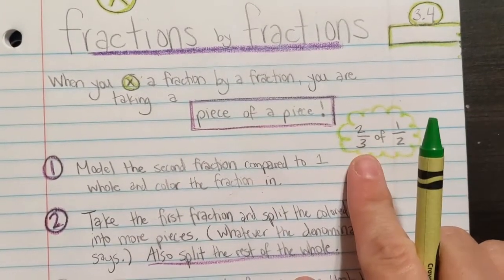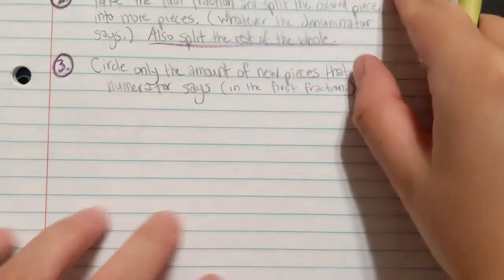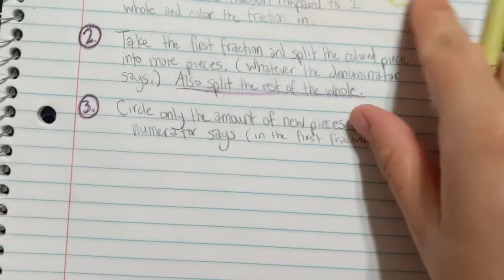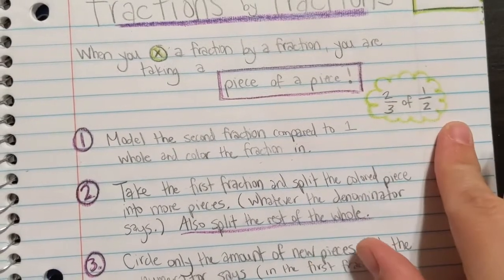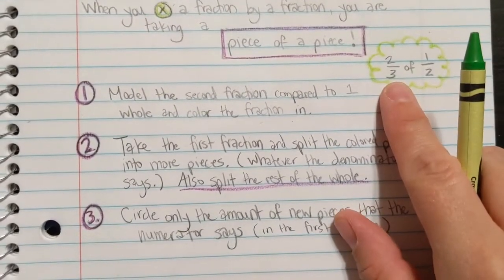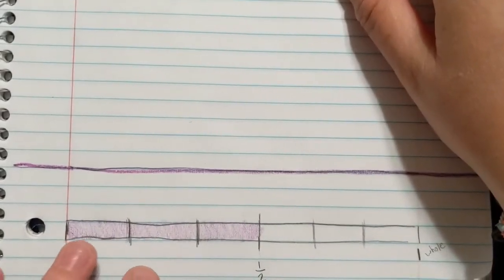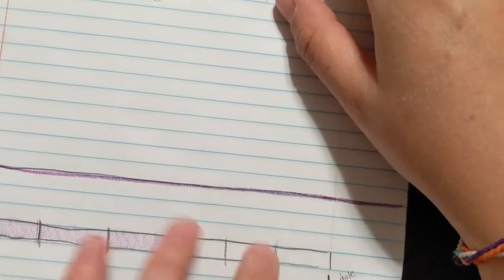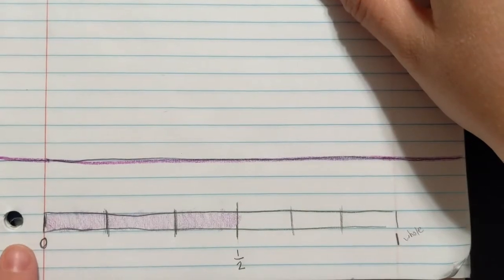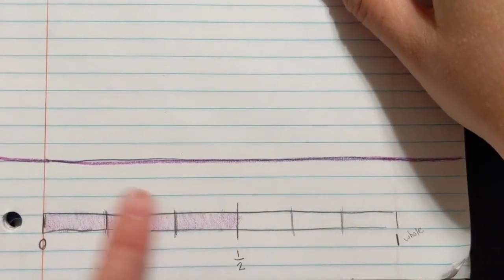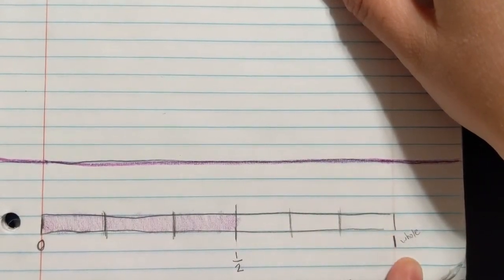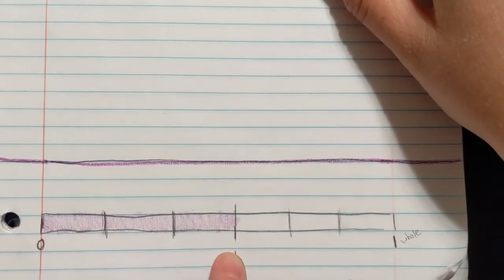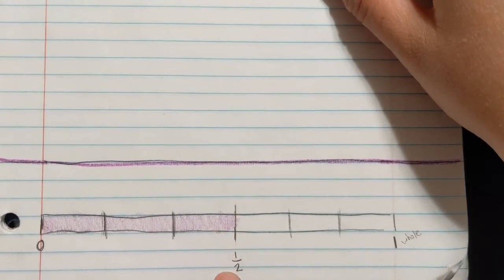All we did for the second fraction was model a half on this bar. Then we've been doing most of the work with the first fraction, right? Because we're going to be taking 2/3 of that half. So I split both of the halves into 3s. 1, 2, 3, and 1, 2, 3. Which, in case you were wondering, means they're not just thirds, they're actually sixths. 1/6, 2/6, 3/6, 4/6, 5/6, 6/6, which is a whole. What was right here? 3/6. So those of you who understand modeling and math, that should make sense right there.